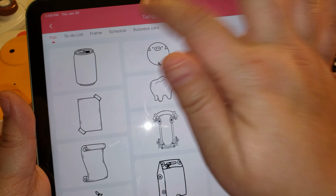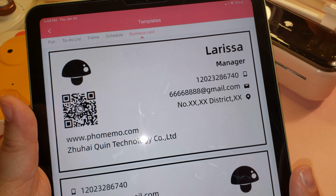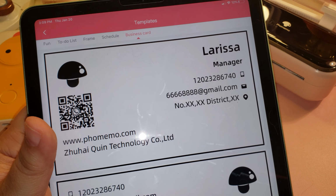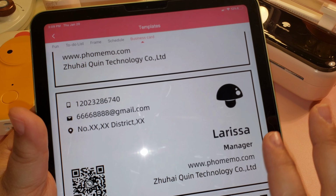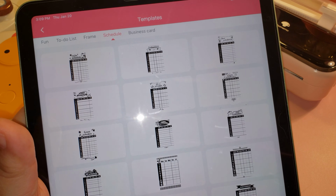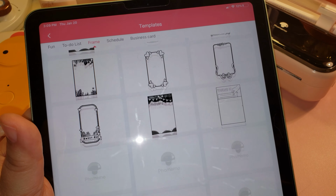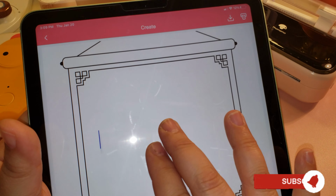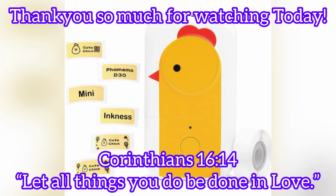They have a business card now. What? Again, I think you could definitely customize this, for example to include something if you are your own business owner, or you could even use this as a label, whatever. I see a lot of potential with this. I think this is amazing. They even have schedules in here now. Again, if you journal, it's a game changer. Now, we don't necessarily have the quote unquote label option, but I'm going to try to find something that might work. I think we'll use this, and let me see if I can customize this and try to get it to print.